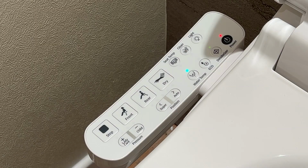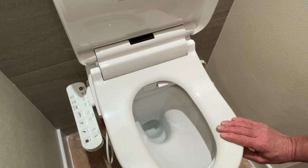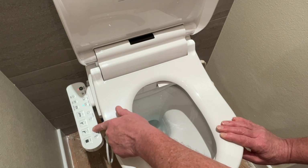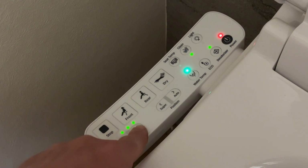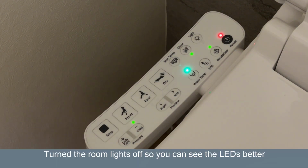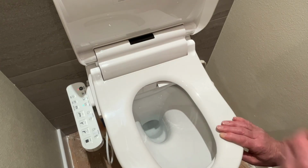We'll look at some of the additional levels of controllability of the wash function in a moment, but for now we'll move on to drying. Pressing the dry button will activate the warm air drying function. As per the wash functions, you can turn off the drying at any time by pressing the stop button, but it will automatically stop after around 4 minutes. You can adjust the temperature of the warm air to any one of 4 levels via this multi-function rocker switch, worth knowing if you like, or for that matter dislike, a hot bot.